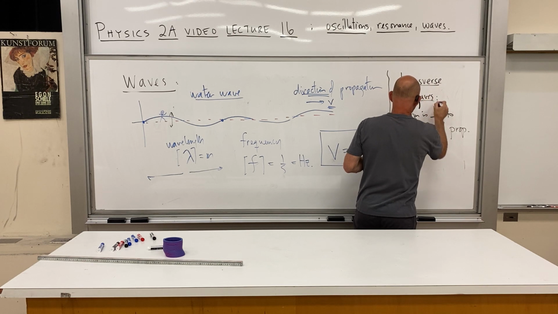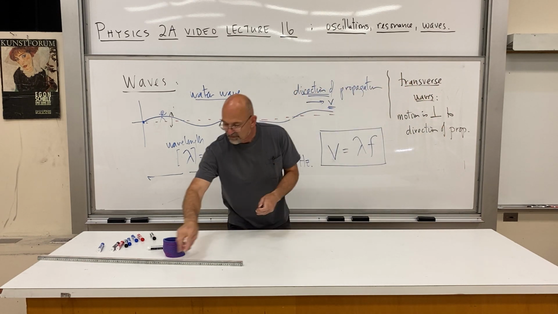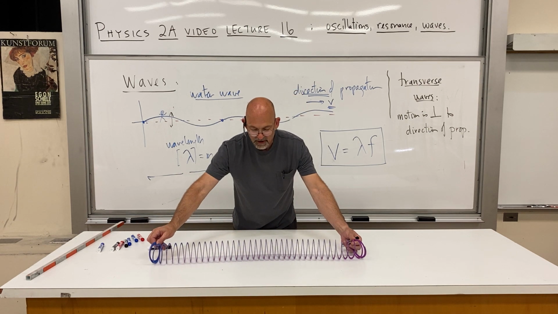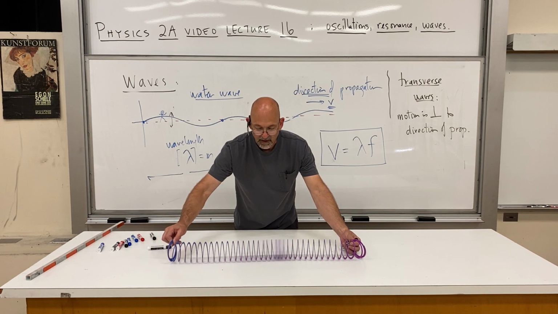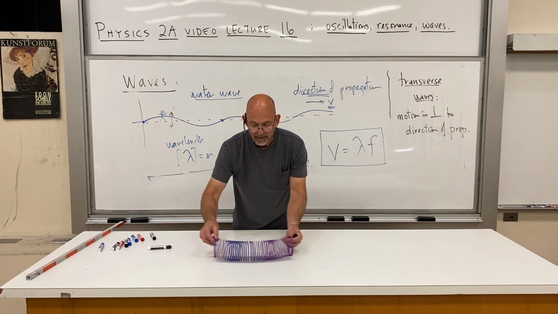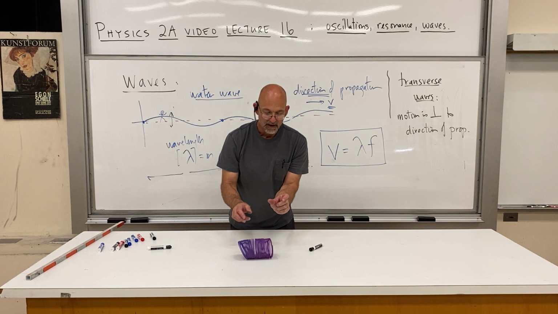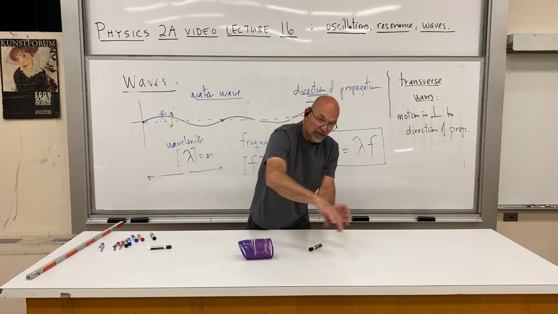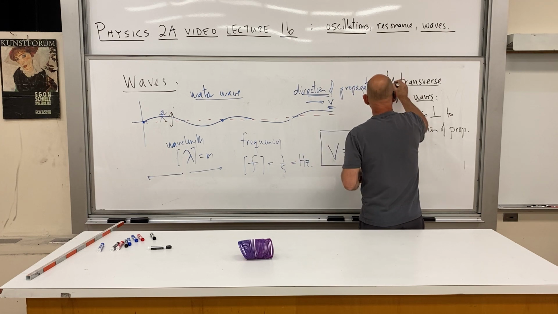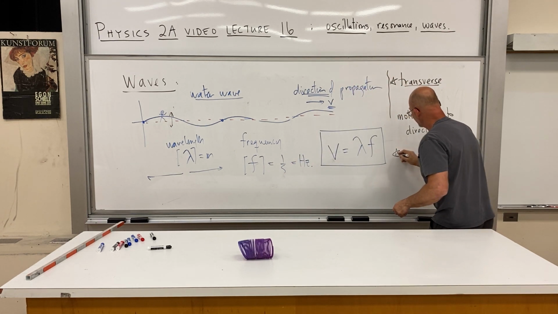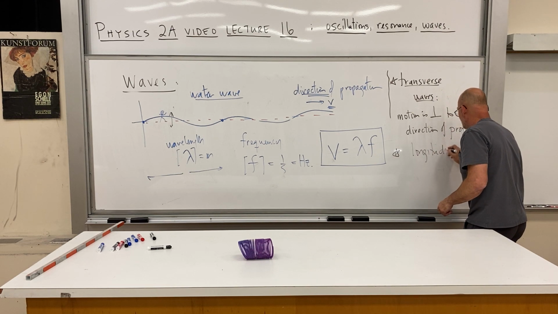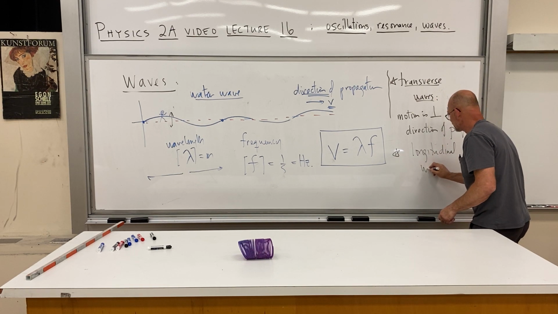That's a transverse wave. Now this wave was different. There the motion was parallel to the direction of propagation. In fact, this pulse that I'm sending is really just a little compression that is pushing its way through there. That's called a longitudinal wave. So we have a transverse wave, and we have a longitudinal wave. Good to have heard about.